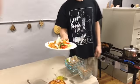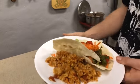And there we go. Tempeh soft tacos, Spanish rice.